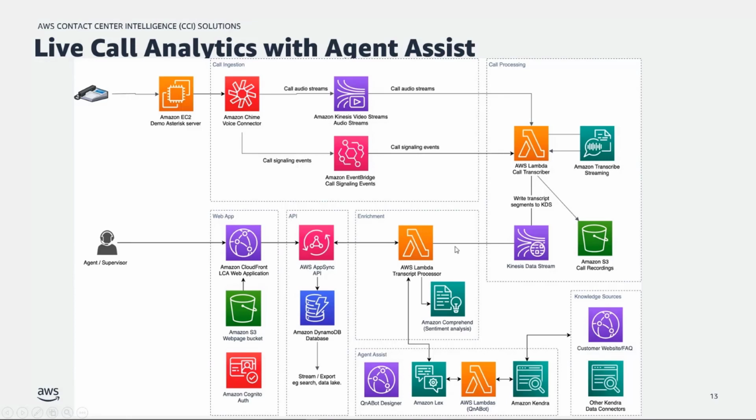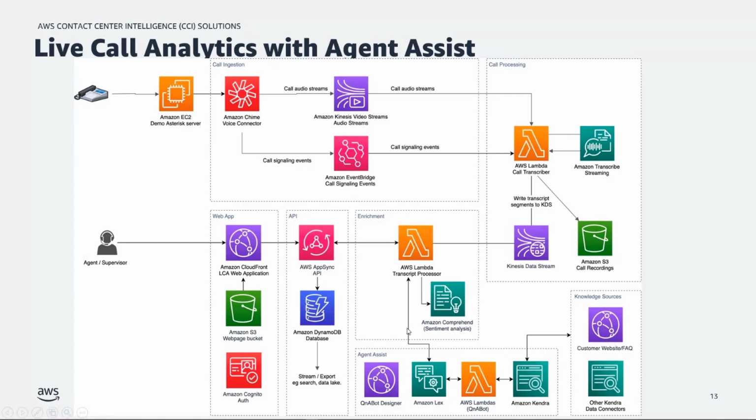The Kinesis data stream then makes the subscriptions. It's like a pub-sub thing. So we have this subscriber, we call it the enrichment layer Lambda function, that subscribes to these real-time transcription events coming in through Kinesis data. And this is where we do the magic around creating the analytics on the calls. This is where we do sentiment analysis. When you saw the little sad faces or smiley faces and the sentiment graphs, that's because we're calling Amazon Comprehend, which provides a bunch of pre-trained APIs, but one of them is to do sentiment analysis on a piece of text. And it comes back and says whether the sentiment is positive, negative, neutral, or mixed. And that's what we're using here. So for each turn of the conversation, Amazon Comprehend is being used to detect a sentiment.